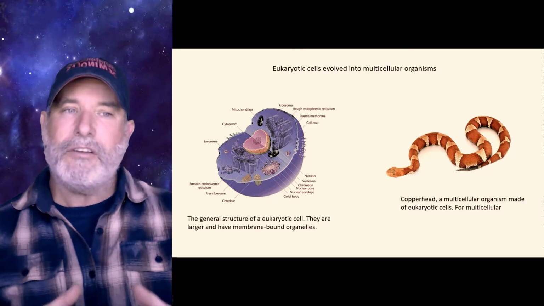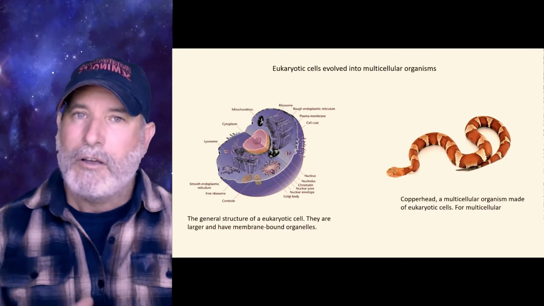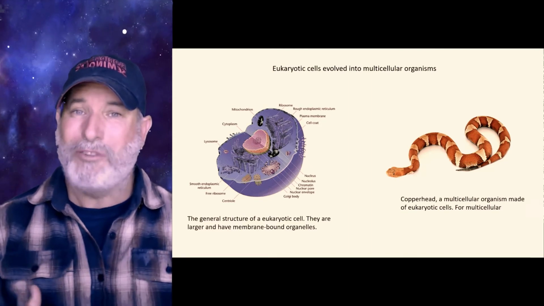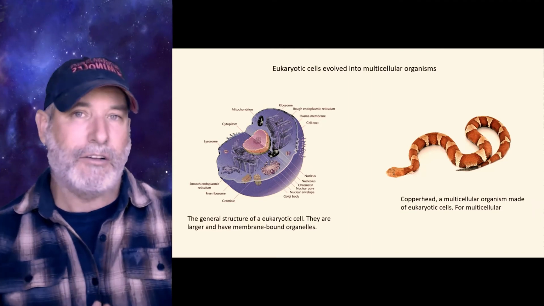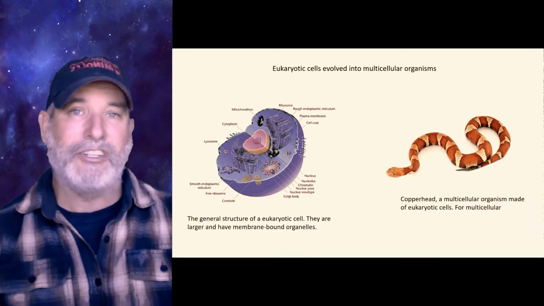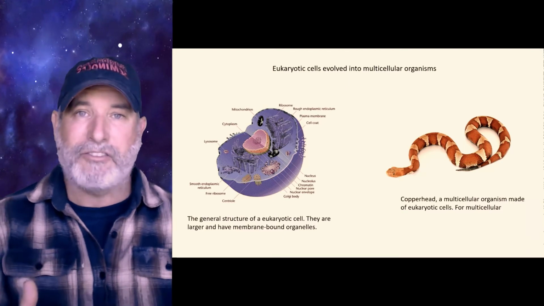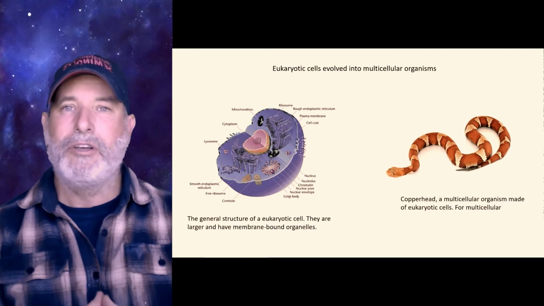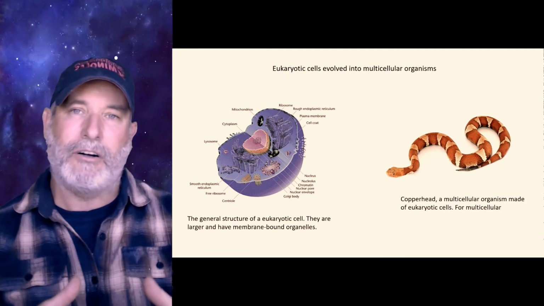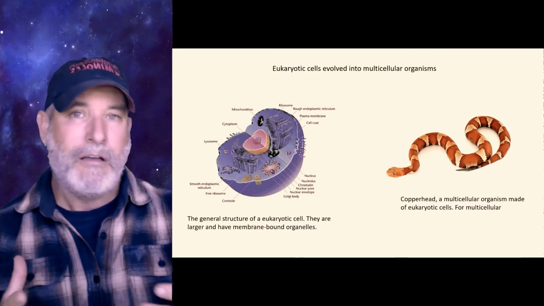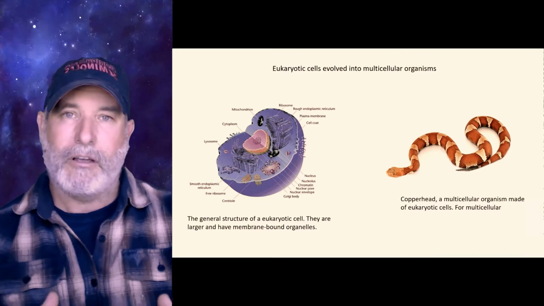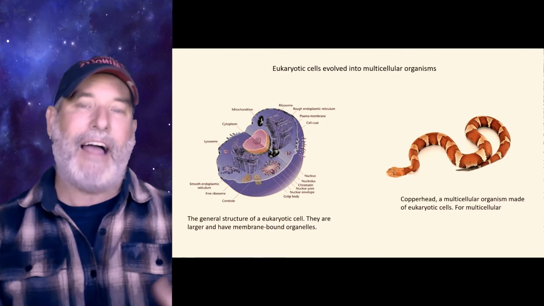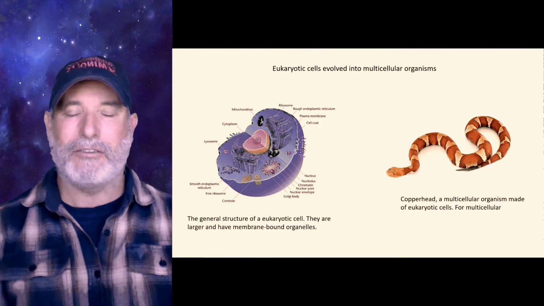Now, the cell cycle is important, right? Because we're eukaryotic cells. We're made up of trillions of them. We're a multicellular organism. So our cells have to be controlled, right? They can't be growing and dividing haphazardly. That would be cancerous, wouldn't it? Like this beautiful copperhead snake, it's an adult snake. It's an adult just like us, made up of lots of cells. And for it to be a multicellular organism, those cells have to be regulated through the cell cycle.